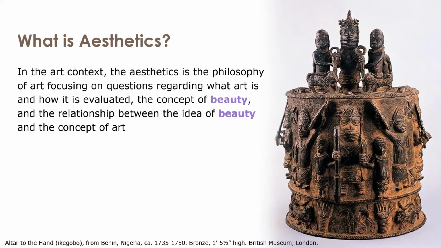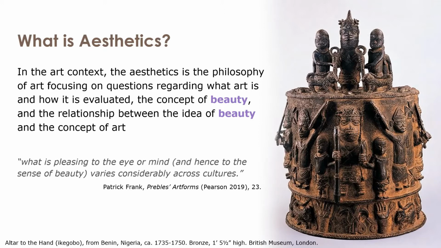Our thoughts on beauty are probably very different because we are all different and we value things differently. Our textbook says, what is pleasing to the eye or mind, and hence to the sense of beauty, varies considerably across cultures. We are all from different cultures, right? It's not only about what country you're from, but also your gender, your age, and your surroundings, like your friends, your neighbors, or your family members. So, in this sense, we can think about the concept of beauty at the time the work of art was made. Let's look at the examples.